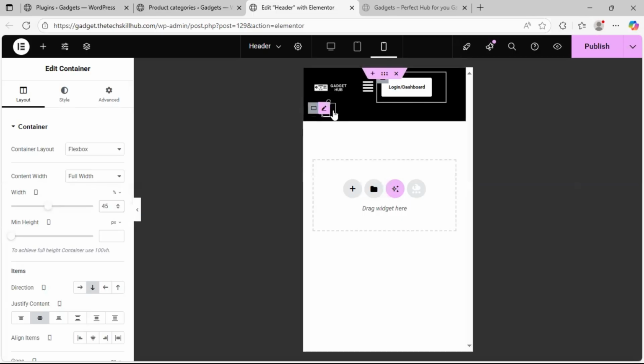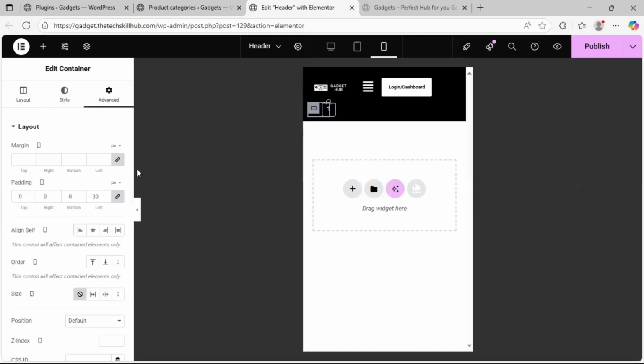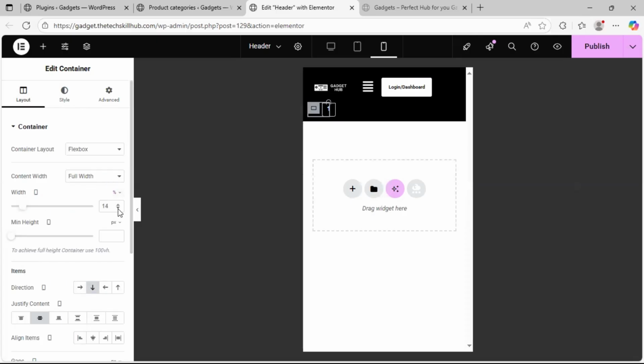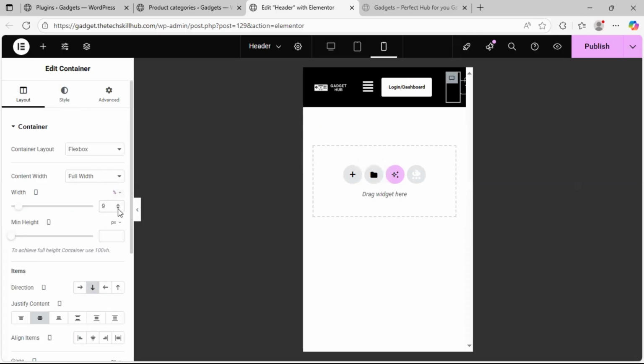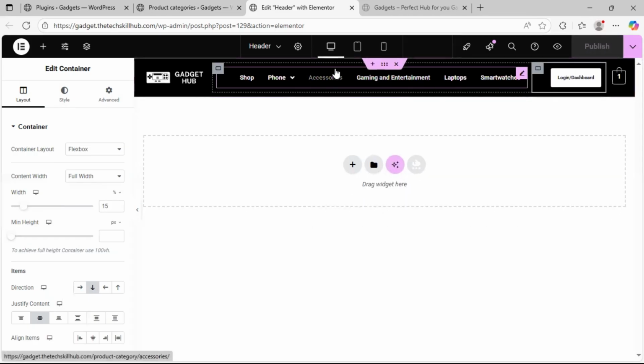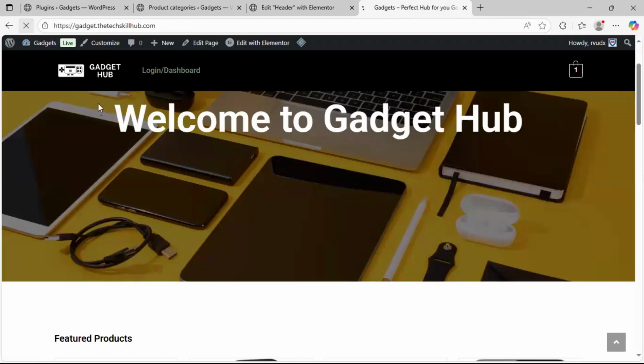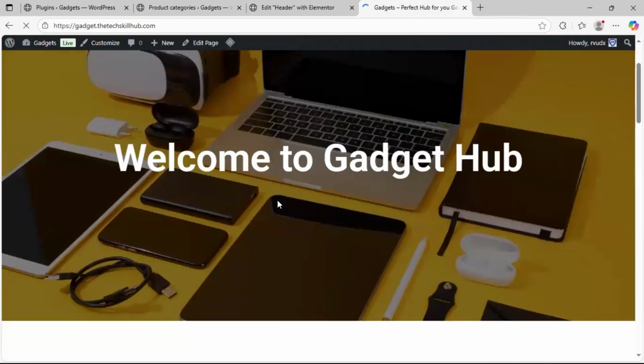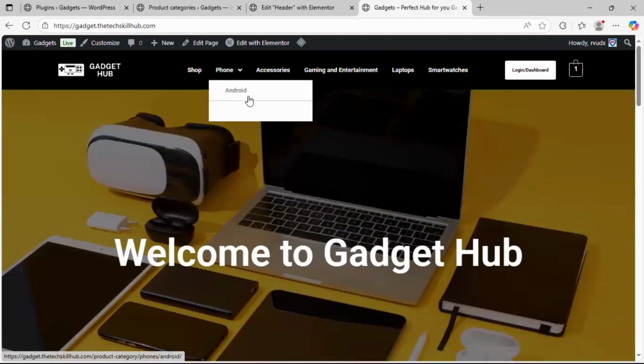Okay. And let's see what we have here. Let's have this as 10. Okay. Well, not the best. I think we should just reduce this so that we can bring in that. Okay, so I think that works well. Now let's visit it and see what it looks like. All right, so here you have it. Oh, we need to change this.